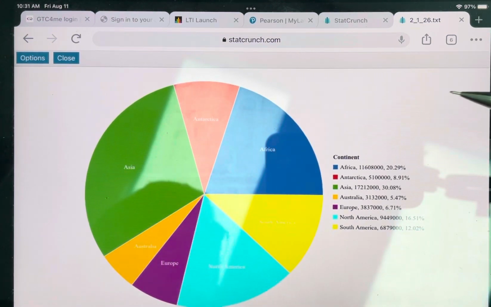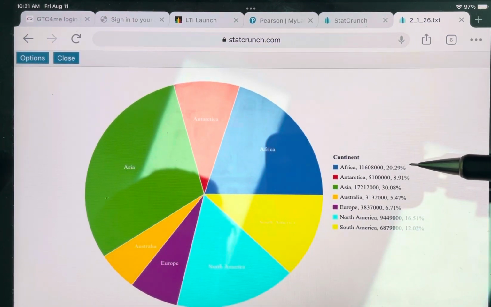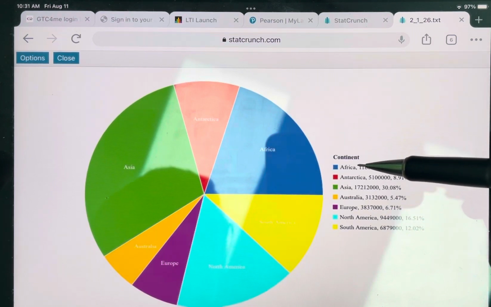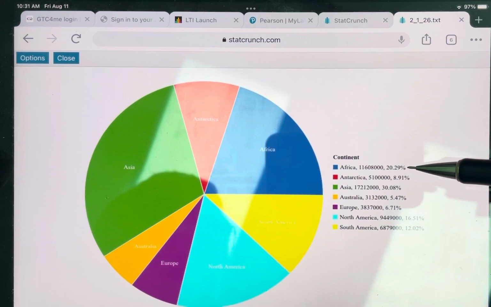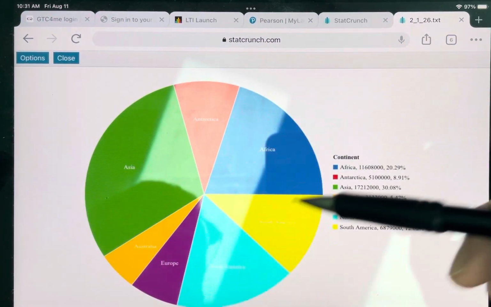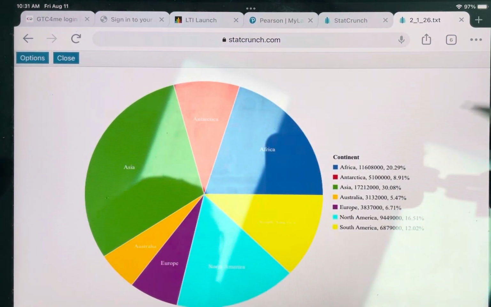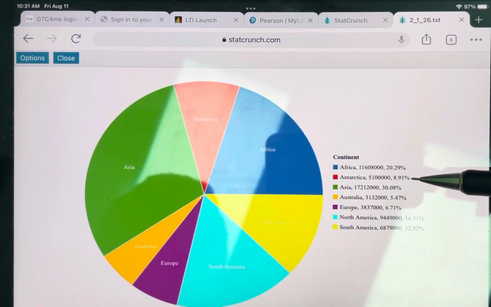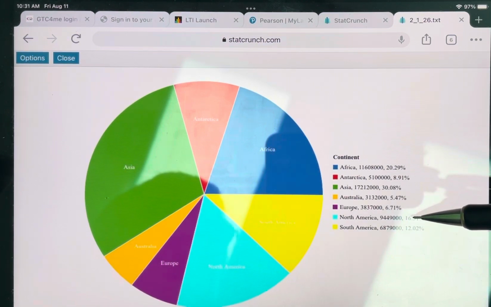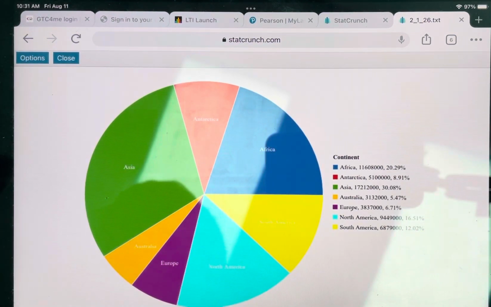And what we're looking for over here, we want to note on our sheet, are the percentages. Well, it's telling us that Africa, there's the land area, and there's our percent right there. These are designed to show percents clearly for you. Antarctica, 8.91%, et cetera, et cetera. We want to make a note of those so we can write that down in our table. So there you have it. Let's go ahead and put that in our table.